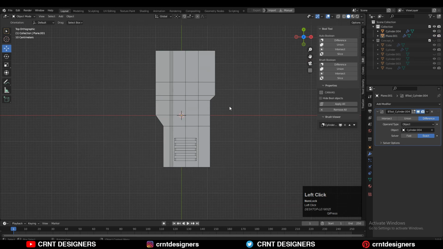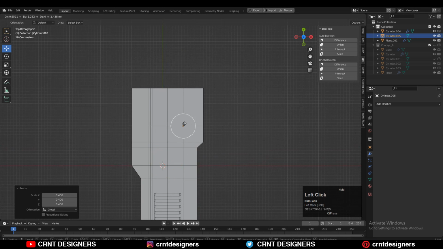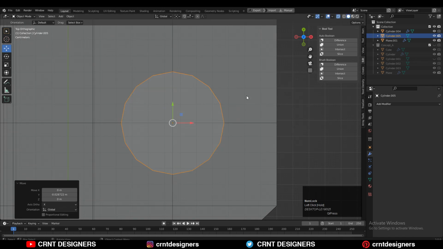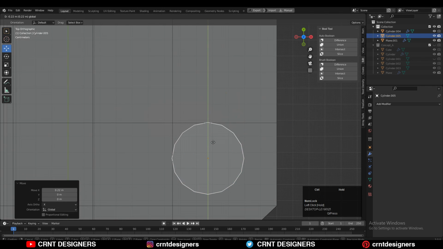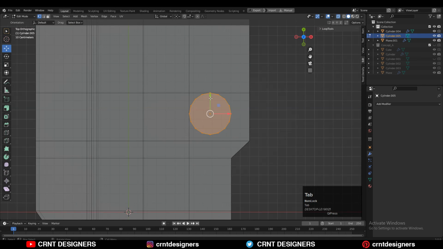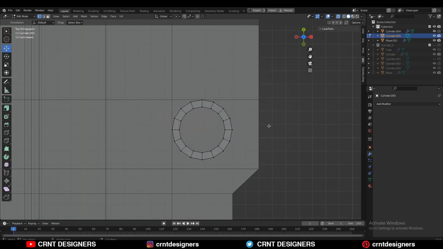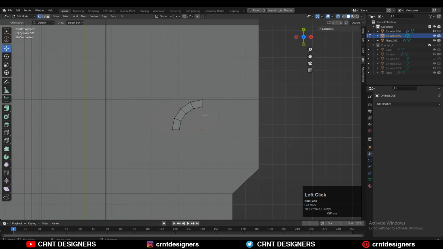Basically here I want to create that curve structure, curve line, so that's why I'm going to add the cylinder with the 16 vertices. Or you can go with a lower vertex cylinder also. Just give the right position to it. And then you can go to the edit mode, select this center face and press I for the inset operation. Then you can select this face and then delete it. Then you can select one half of the model and then delete them. And you will get this.